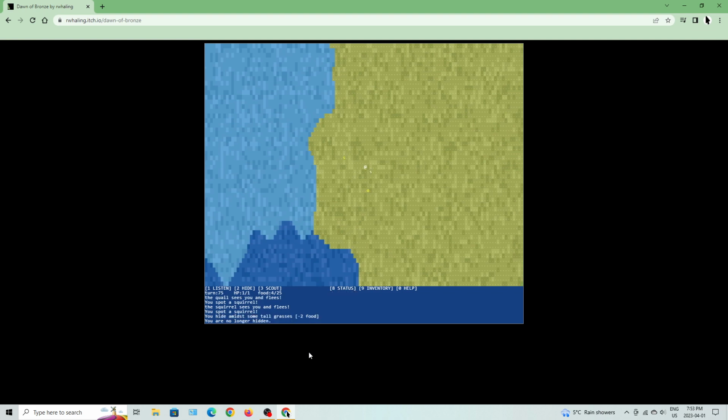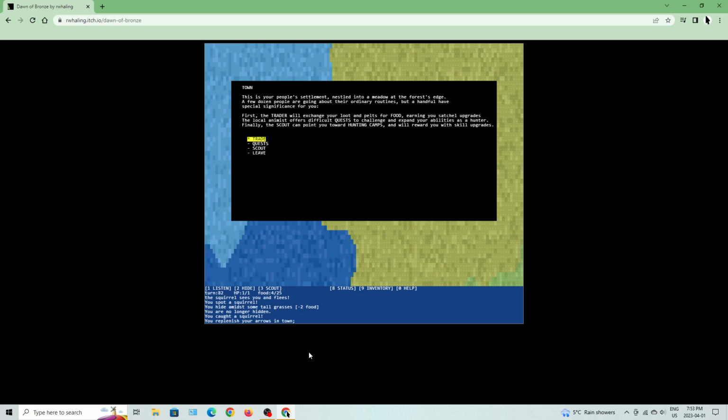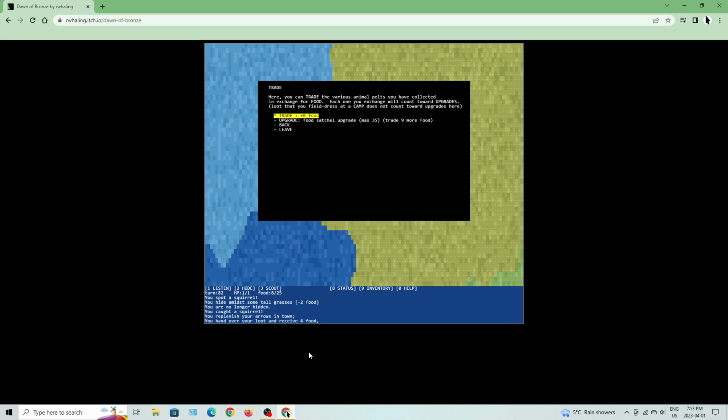Hide. And we caught a squirrel. Let's trade for food. So we can trade for 9 more food apparently, to at least get an upgrade of something, but whatever.